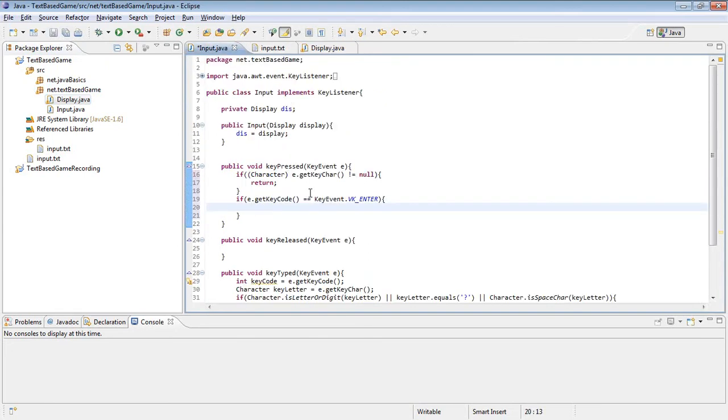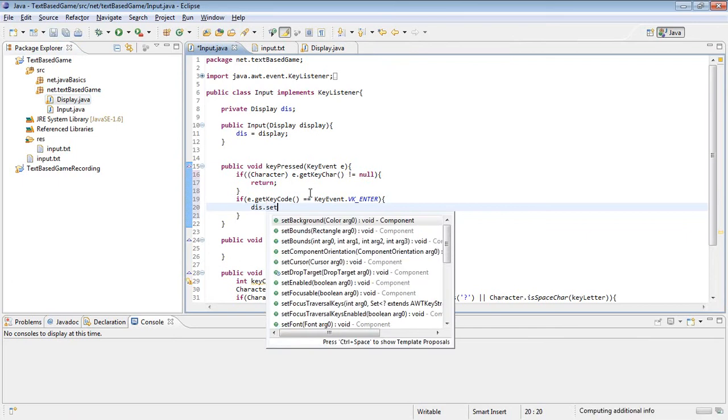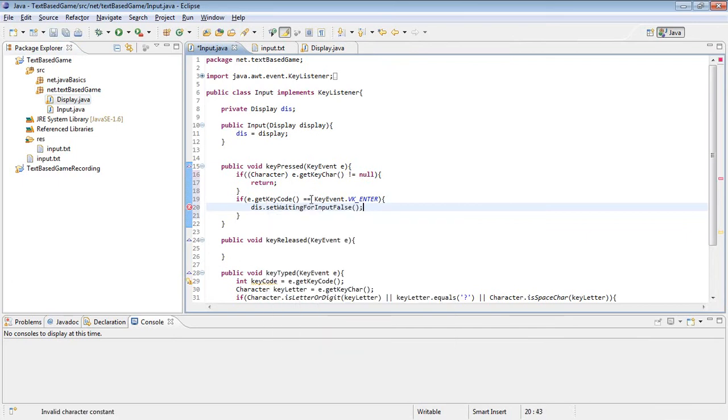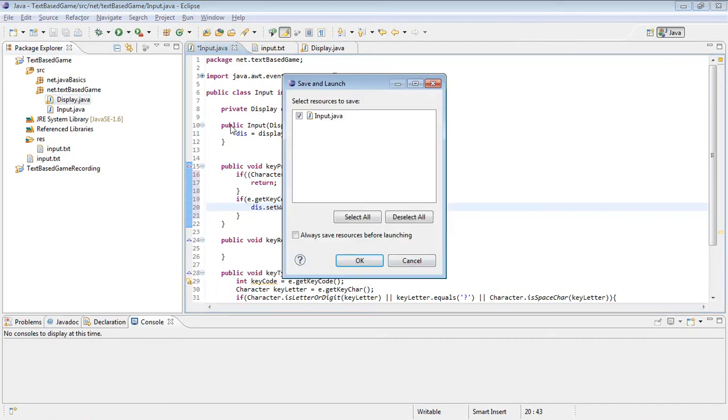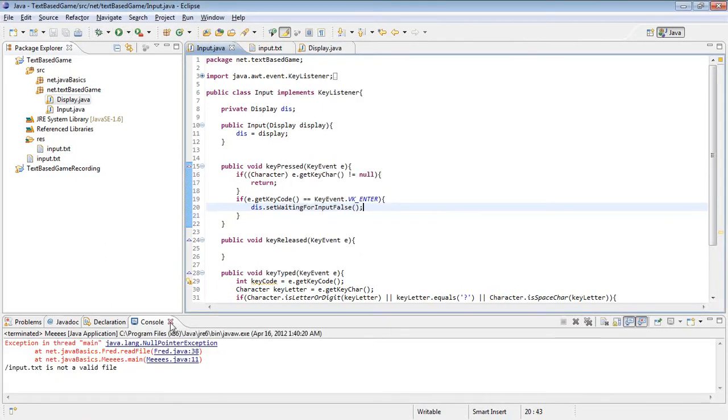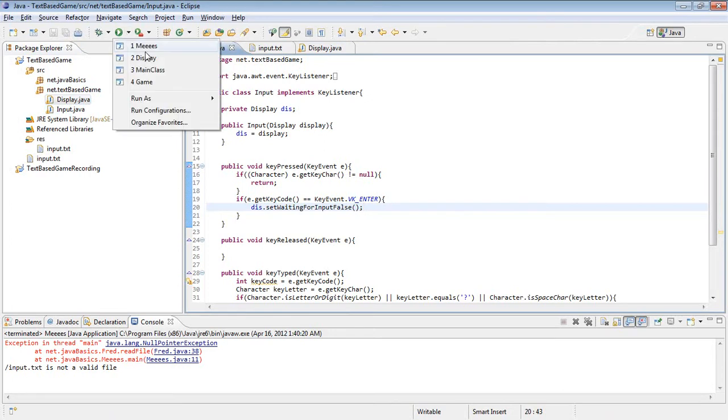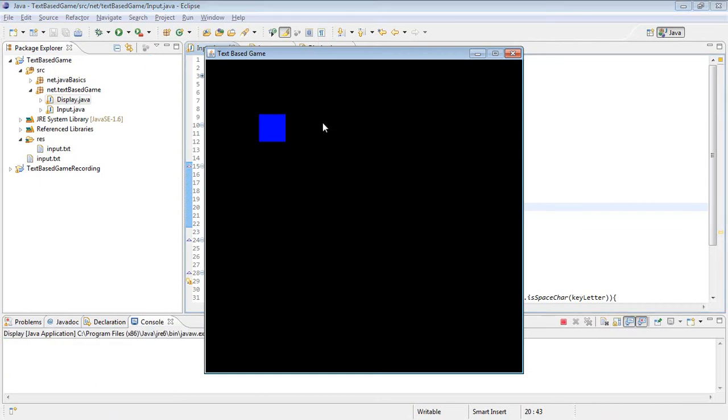So EIS.set waiting for input false. So let's run this and see if it actually works. Before, I didn't run the right thing. I want to run display. So before we could type, and it would appear, backspace would do nothing, and I just pressed enter.